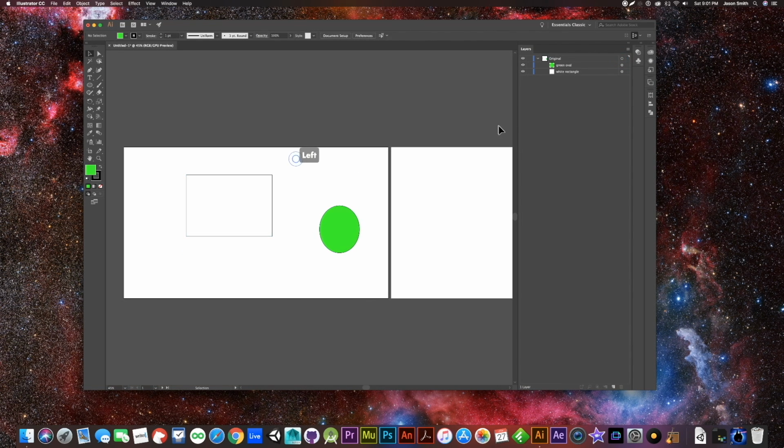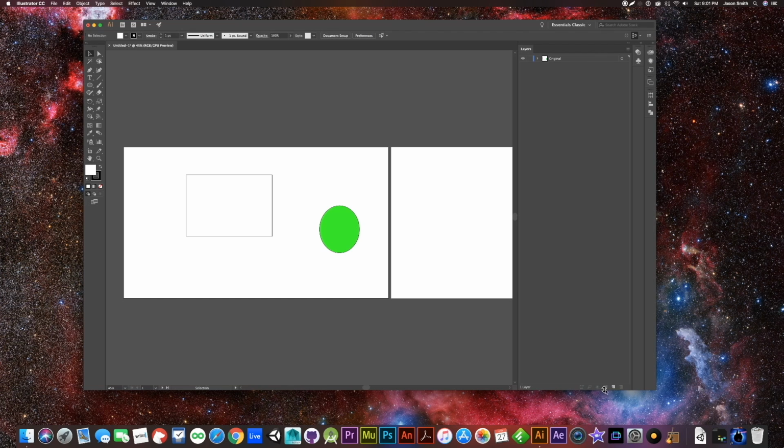If I click off of them, they're gone. And again, I could click on the target here to select just the oval, or here to select the white rectangle. I could hold down Shift and then select this to select both of them if I want to.